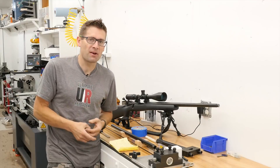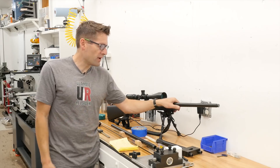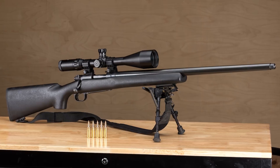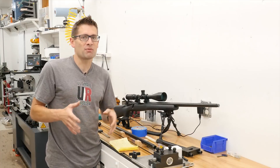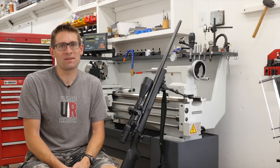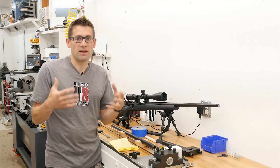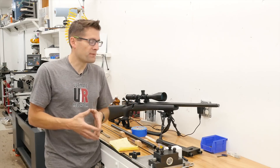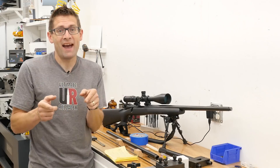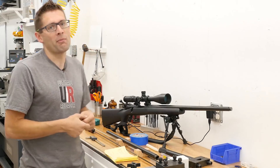Hey there! Gavin Gee here from MakingWithMetal.com and UltimateReloader.com. I just completed this awesome rifle build — the re-barrel on this Winchester Model 70 Heavy Varmint in 22-250. Turned out awesome and we're midway through the series. In the first video, I talked about my process of getting geared up, meeting the right people, doing all the research, and getting mentally prepared for this kind of critical job. By watching this video, you accept the terms of the disclaimer in the video description, so make sure you read that before proceeding.